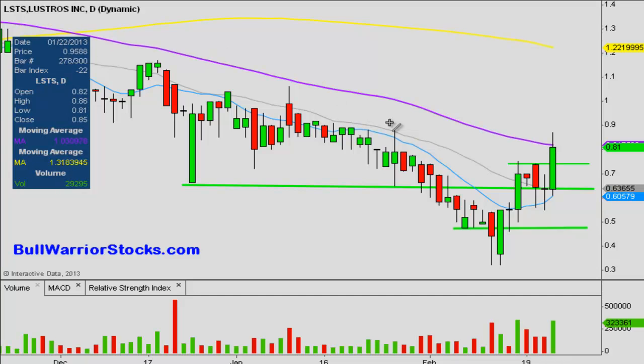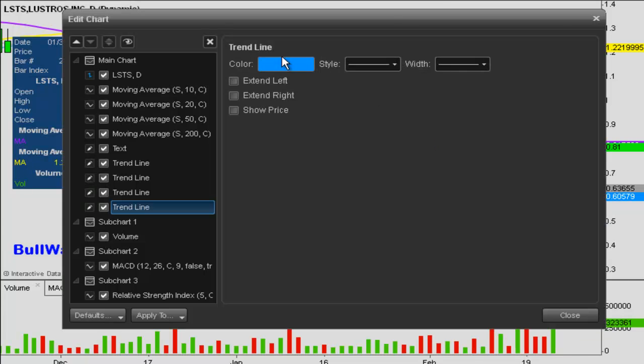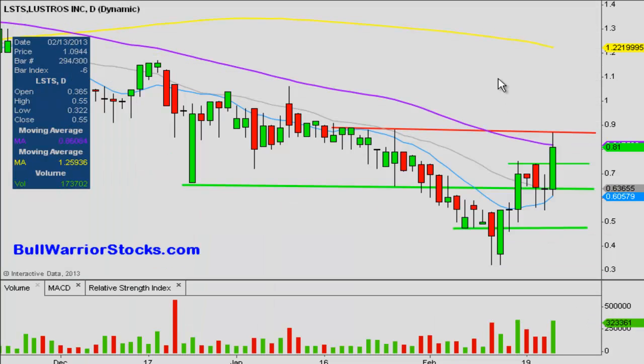The next level of resistance after that is going to be up here at, we'll call it, right around the 88, 89 cent area. Change that to red and then talk about where that came from. But going back, looking through the price history, you can see multiple times here it knocked the price back down, and then even today, the high of today was at 87. So 87, 88, 89, right up in that area is going to be the resistance. And then after that, things really begin to spread out.